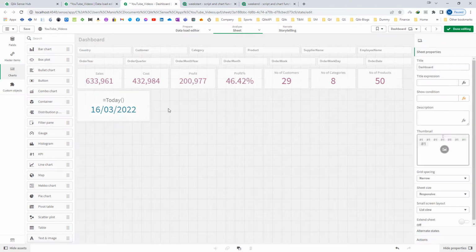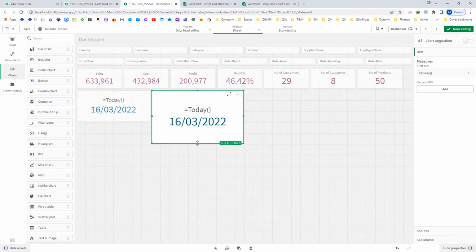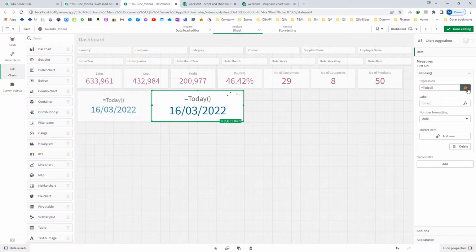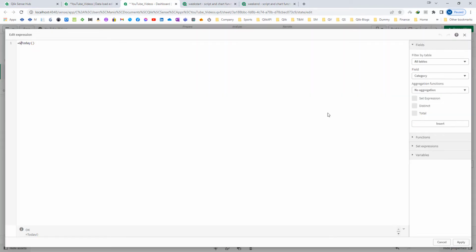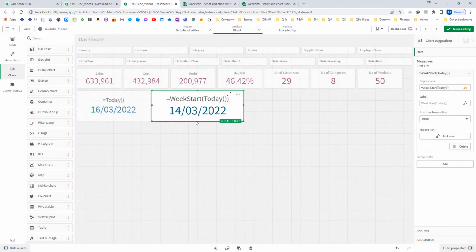Today is Wednesday. So I will try to implement WeekStart function here. So WeekStart will give me 14th March 2022 because 14th March was the Monday. So week is starting by default by Monday because we haven't mentioned here the third parameter.